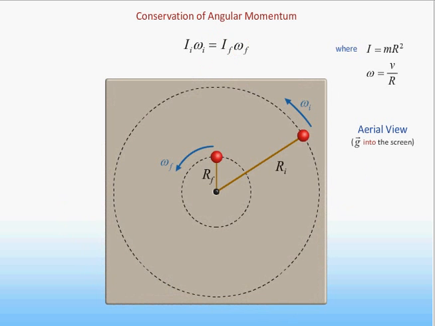The final angular velocity increases by a factor of the ratio of the initial moment of inertia to the final moment of inertia. This analysis also explains why figure skaters, when they pull their arms and legs closer to their body, can spin faster, since they have reduced their moment of inertia about the axis of rotation.